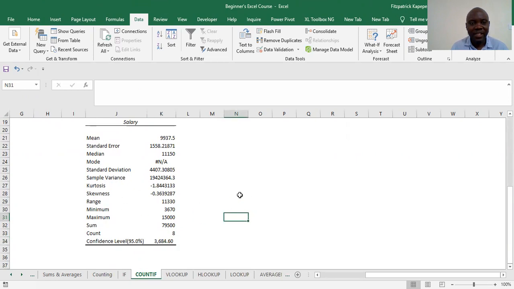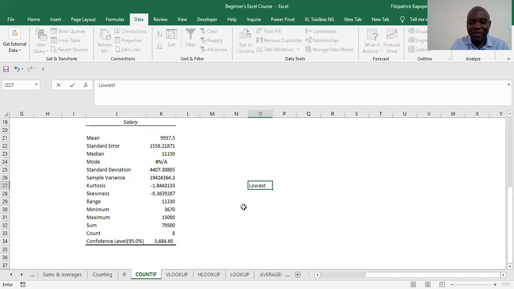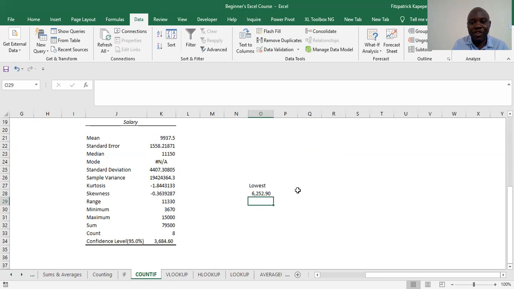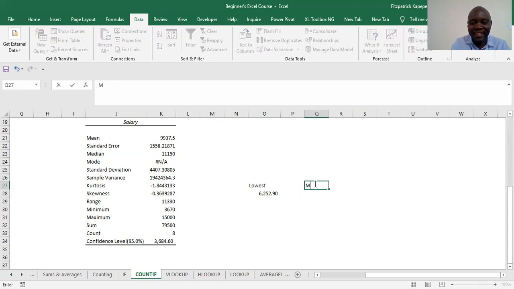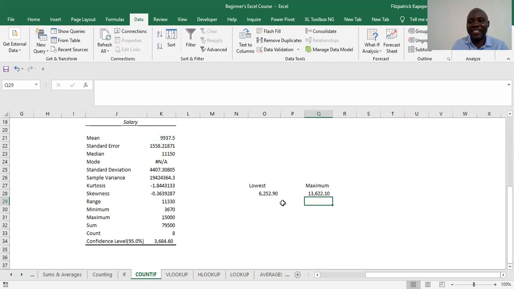So if you have the salary for this organization, the lowest it can go is the mean minus the confidence level, which is below 6, about 6, whatever. This is what I'm going to look at if I'm making decisions. The highest it can go is the mean plus the confidence level. So it gives me these ranges in terms of the salaries, so I can do my further analysis.